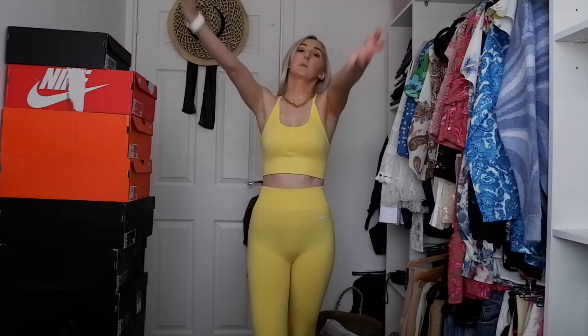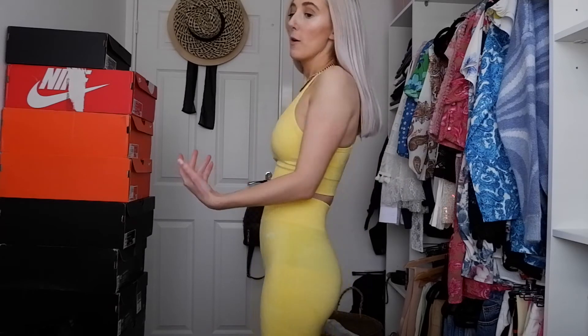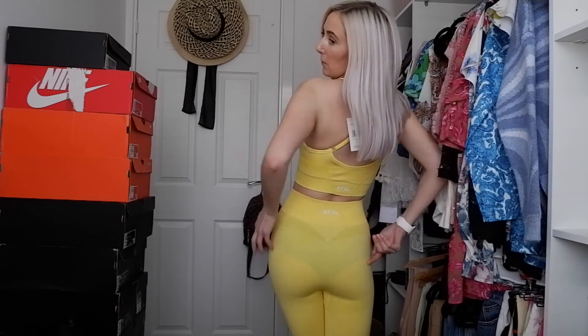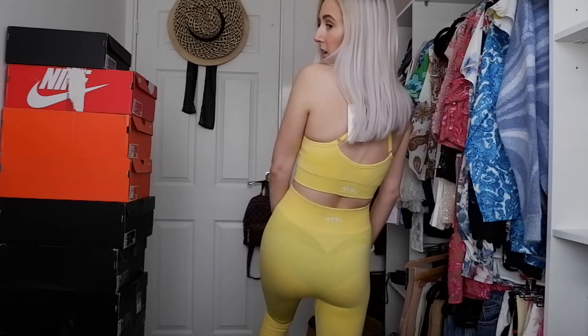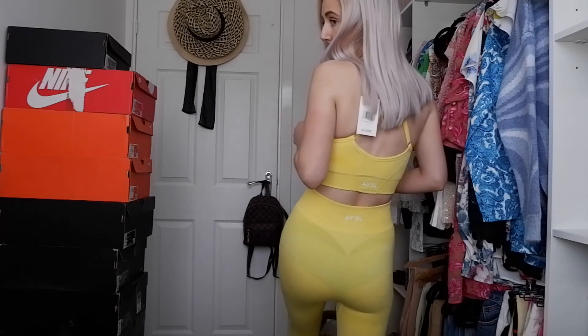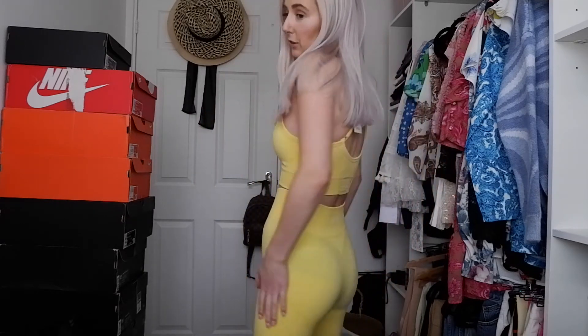Let's try the leggings on. Here are the leggings and we have the same problem — you can literally see the dark pants right through. They might have to go back. I feel like this is just a waste if I wear these to the gym and I can see straight through them. It's probably just me with these pants, so I'm going to try a different pair. But as much as I say ignore it, you can just see it. It's such a lovely set but I think my skin tone isn't right for this — and I'm being put off by the transparency. What a shame. I'll try with a different pair of pants another time, but I feel like this might end up going back and I'll buy a different colour set.